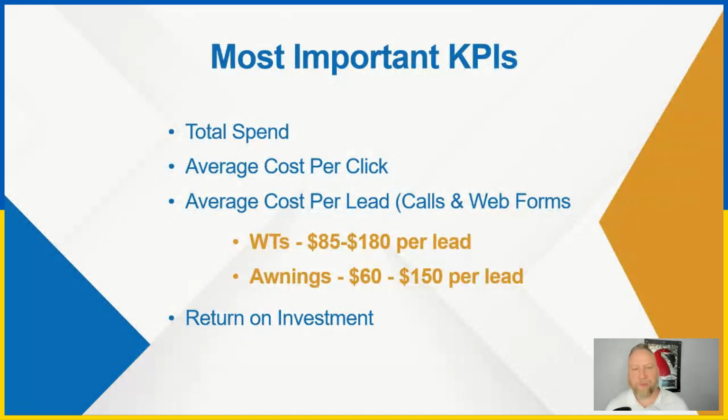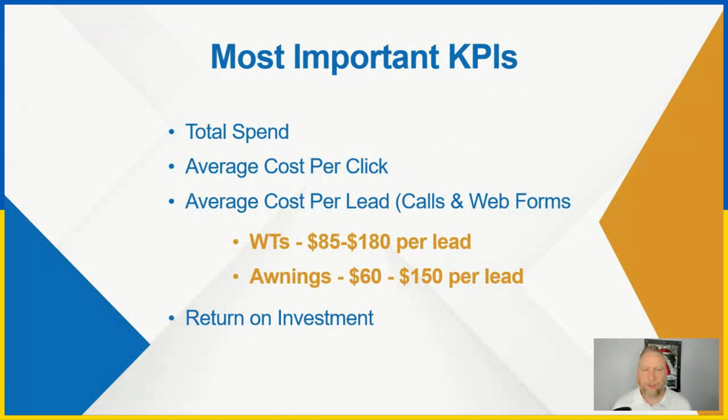You can also find out what your average cost per click is. So every time somebody clicked on an ad, what did it cost me? That number could be $3, $5, $8, whatever that number is. It's probably different, but it needs to be tracked for sure in your system. Also, cost per lead. This is probably the biggest thing that we track for our clients: how much did it cost for every lead that we got. And that number varies wildly.